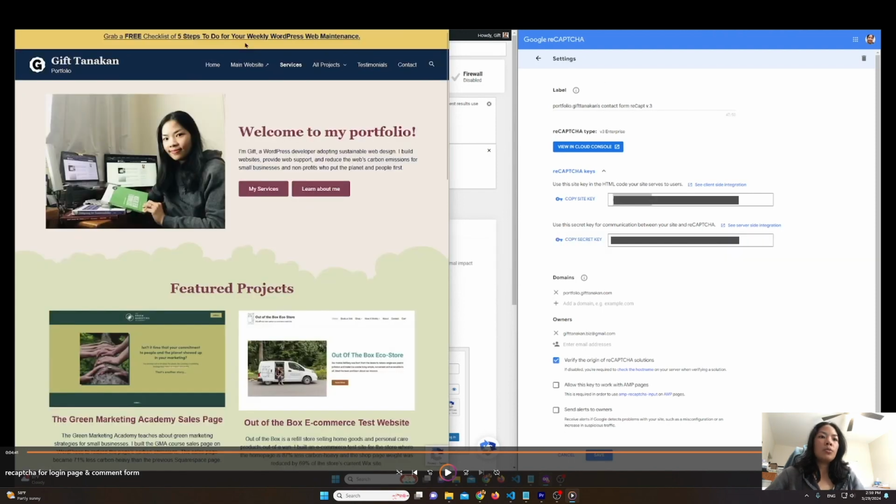Okay, so that's a wrap. That is how you can install reCAPTCHA version 2, which has a tick box and a challenge for you to solve so that it proves that you're a human and not a robot. And reCAPTCHA version 3, which works in the background by using a score to evaluate your activity. That is how it looks, and you can choose which version you prefer for your WordPress website.